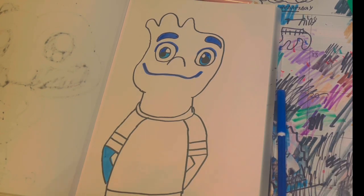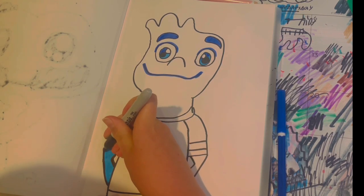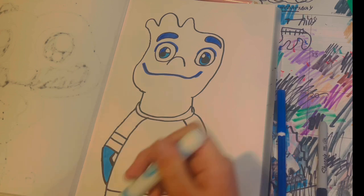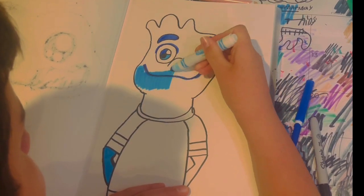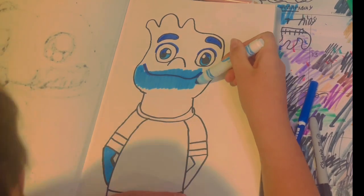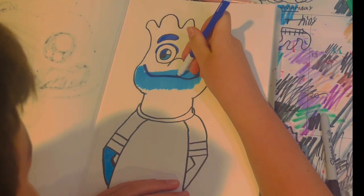This Pixar Disney show will be coming out, I'm pretty sure, sometime in June. So I thought, might as well, we're in April. So not that far, not that long away. So I thought, might as well, I will show how to do all.